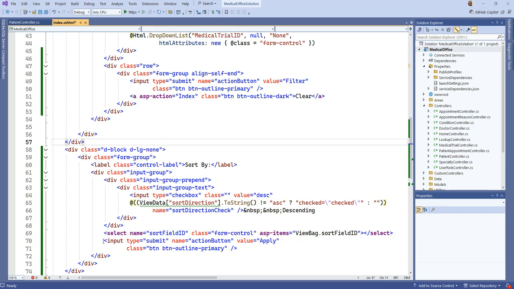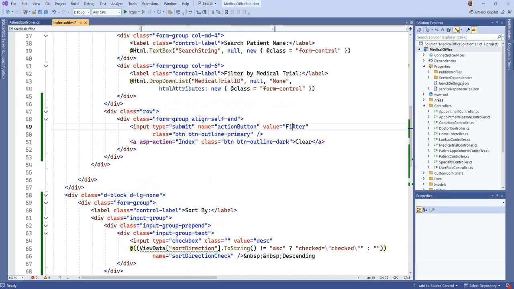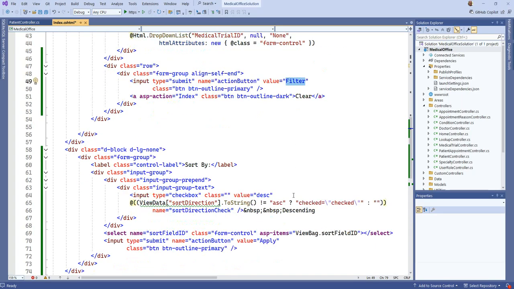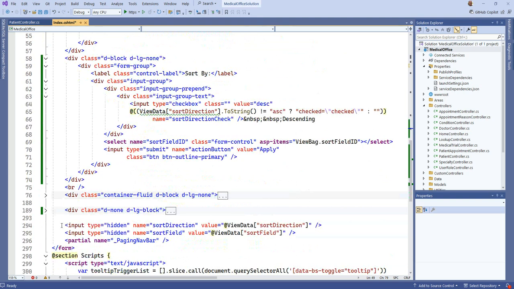I did make one other change here. I gave it its own apply button, not a clear button, but just its own apply button inside the input group, so that's right beside the drop-down list. And I changed the label on the one inside the filter card back to the word filter. So that's the little change I made there. I'm just going to post this now.